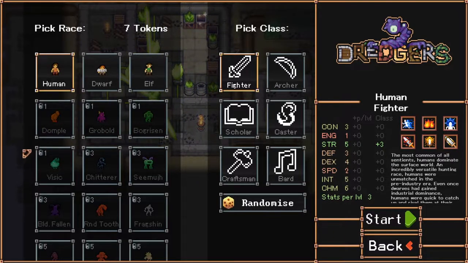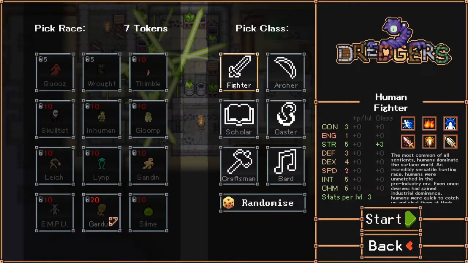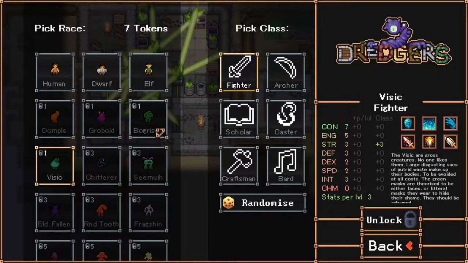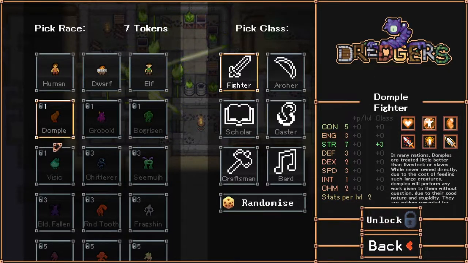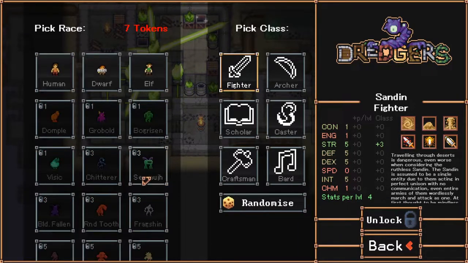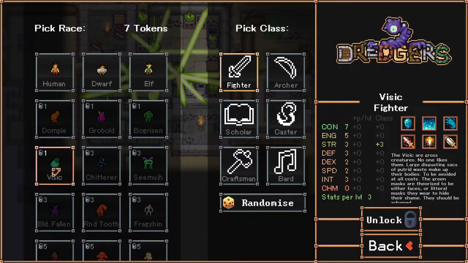So in this game, we play as one of these races, and we level up by going through the dungeon. In this video, we're gonna unlock one of these races here. Let's go with one of the one-cost ones. You can see what they are. Every one of these is a fighter.